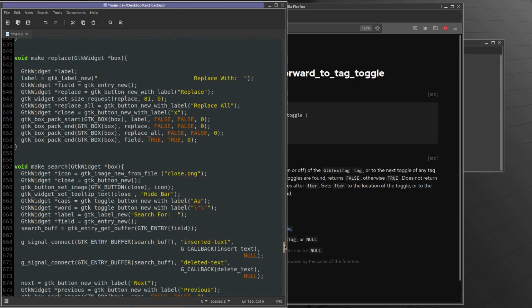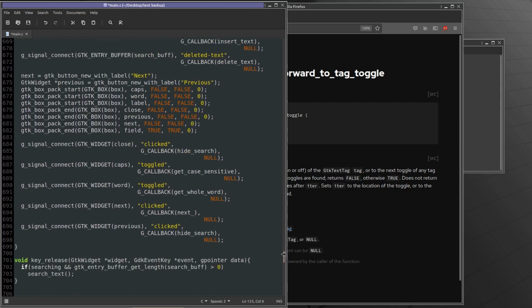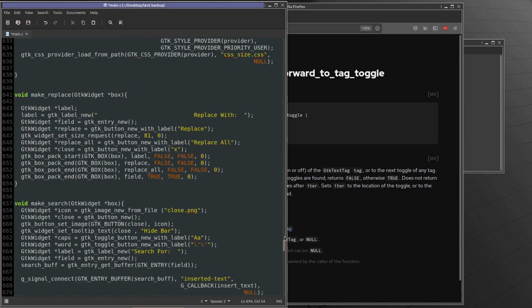So that's way down here. So we'll just paste these into here and here. We'll change this to next. And that should do everything that we need it to do.